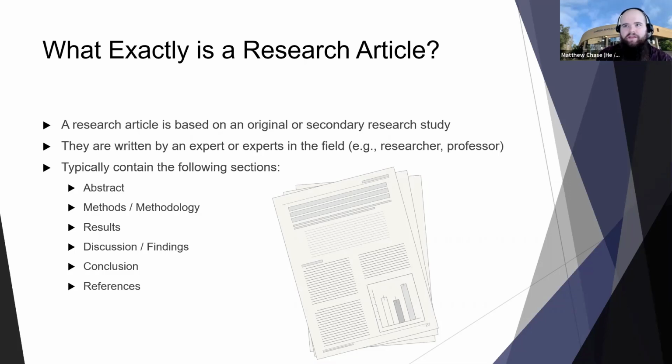It's often at the beginning of the article or in the record that you find in a database or a search engine like OneSearch, and we can easily identify where that is. You might also see the section for methods and methodology, so talking about how the study was conducted. You might also see results, discussion and findings, conclusion, and probably one of the most underrated elements of a paper, but something that can be really important when you're actually conducting a literature search is the references at the very end. So yeah, these are really some core sections that you'll probably see.